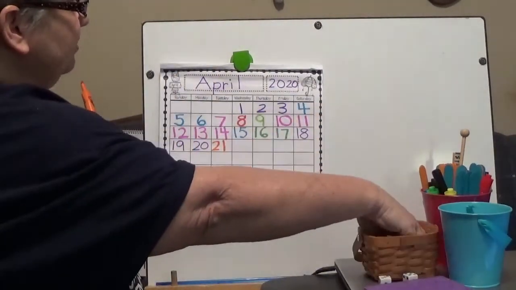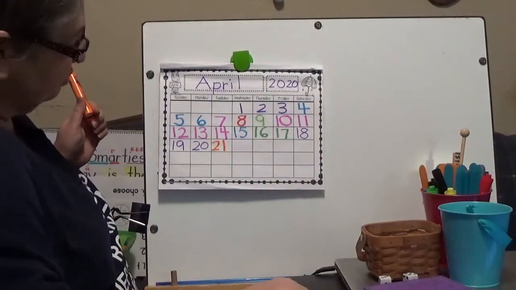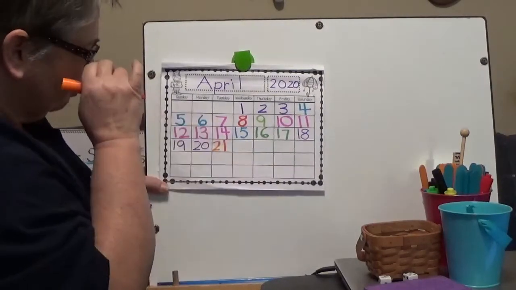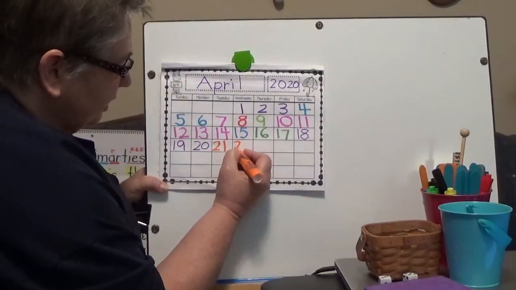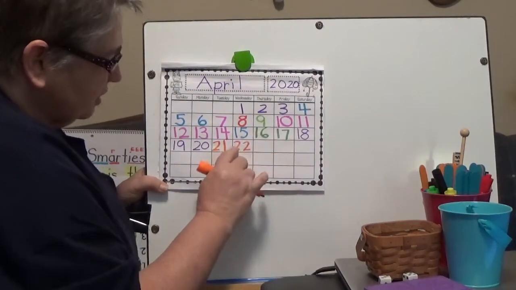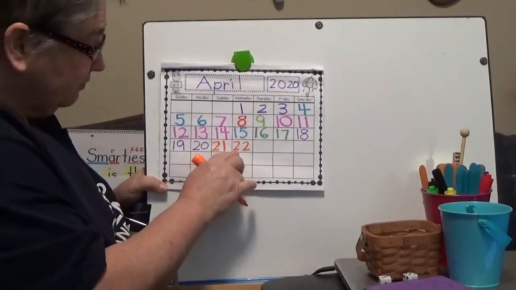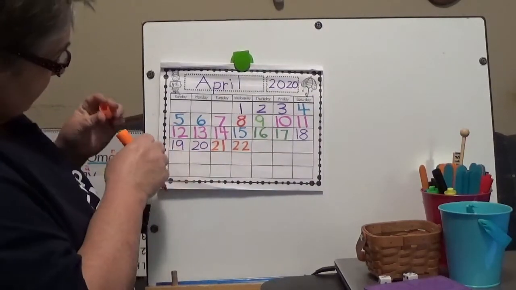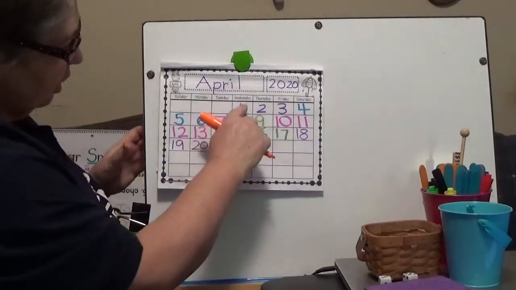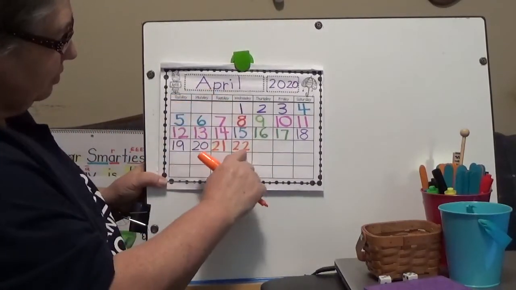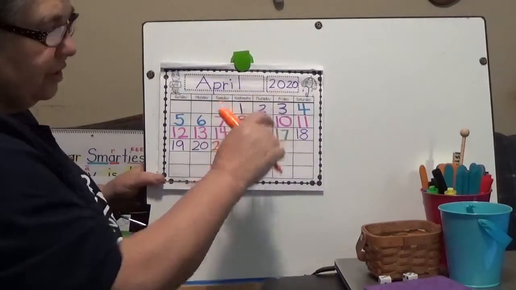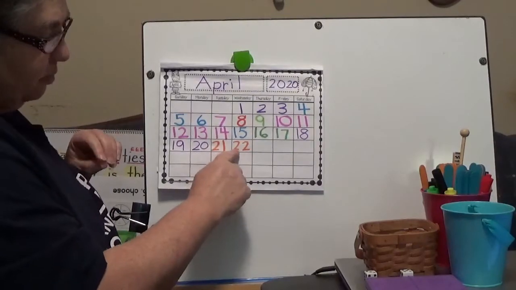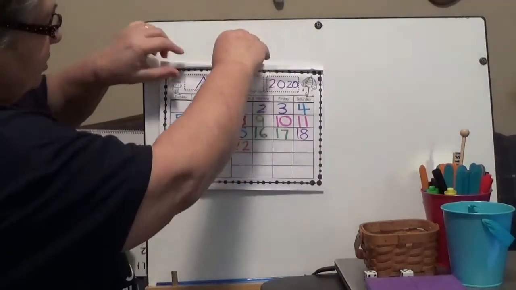Okay? So that means today, if yesterday was the 21st, Lucy, what's today going to be? A 22, right. And what does our 22 stand for? What do our numbers stand for, Lucy? 2 stands for 2 10 frames and 2 more. That's right, 2 10 frames and 2 more. So today is Wednesday, April 22nd, 2020. So that's the date we're going to be writing. Our number we're working with today is going to be our 22.